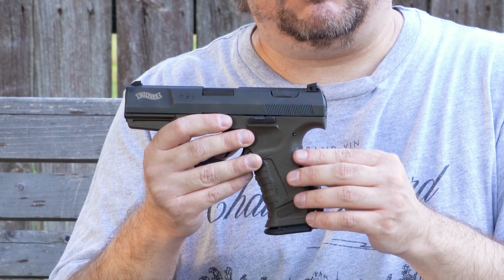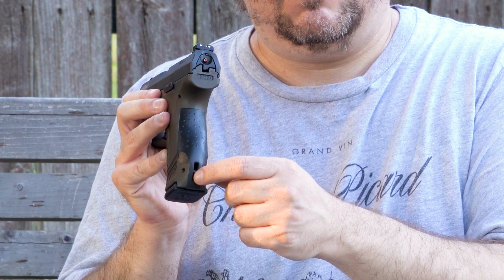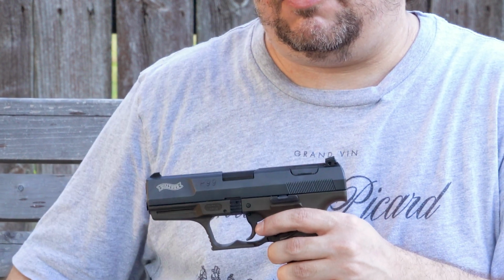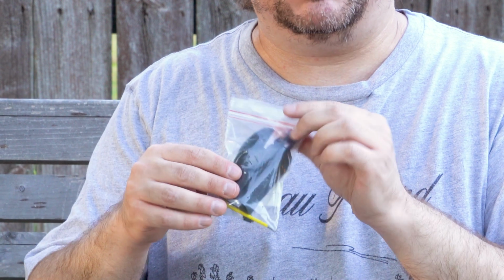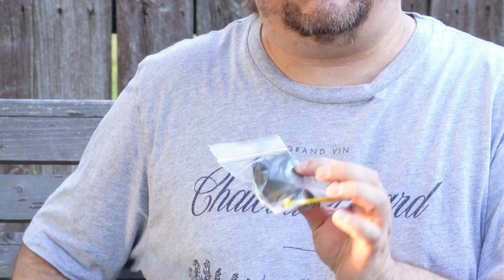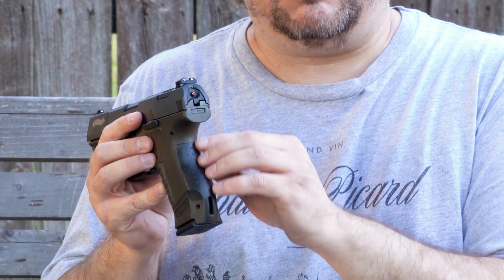And the P99 was the very first to do this. Interchangeable back straps. It would actually take Glock quite a long while to catch up, and other pistols would too. It came with a total of 3, small, medium, and large, because that's how sizes work. A lot of modern pistols, if they do have interchangeable back straps, you get a small and a large. So it was one of the very first guns that you could kind of customize to your hand.